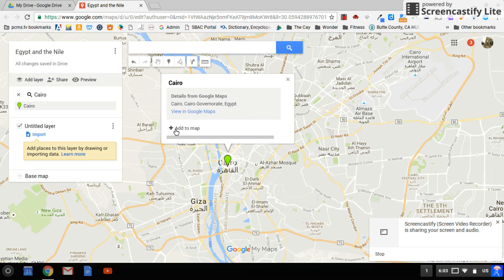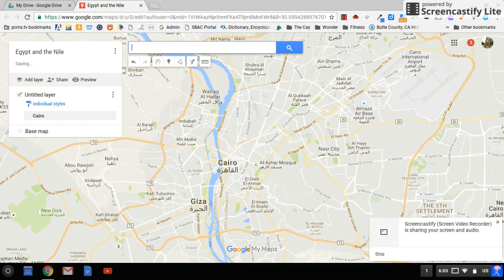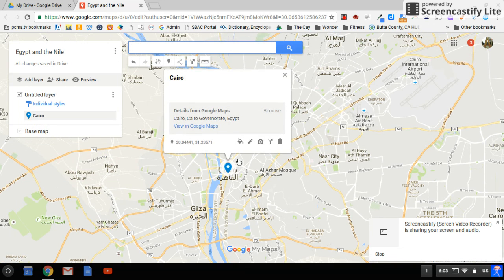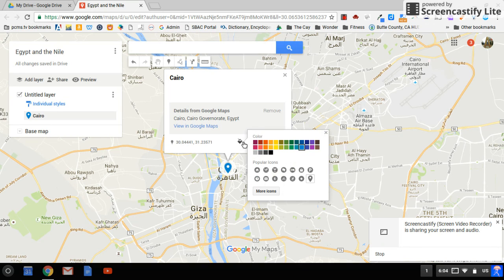We want to go ahead and add this pin to the map. So click Add to Map. Now we have a pin we can interact with and customize. So let's go ahead and change this icon style. Hover over the paint bucket, click on that, and I want you to make it purple. And I want you to make it a star because Cairo is the capital.